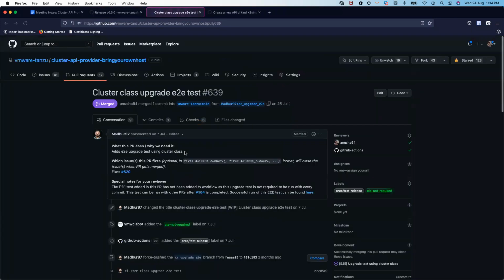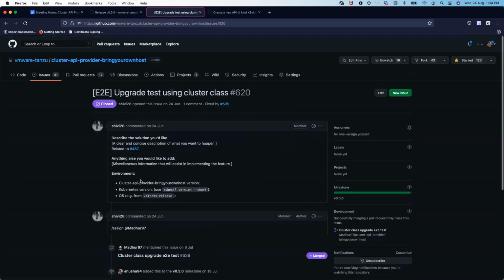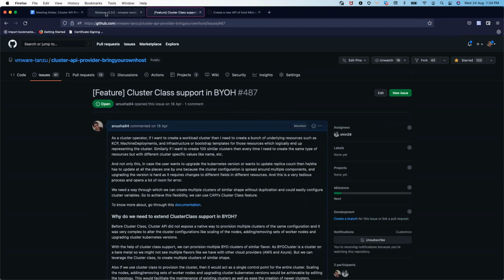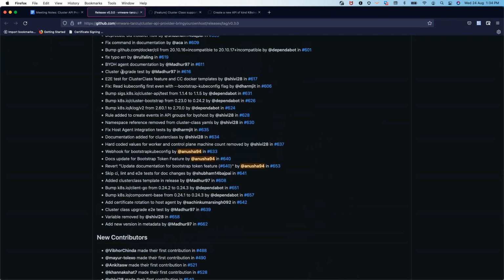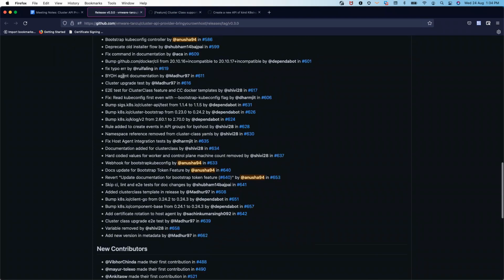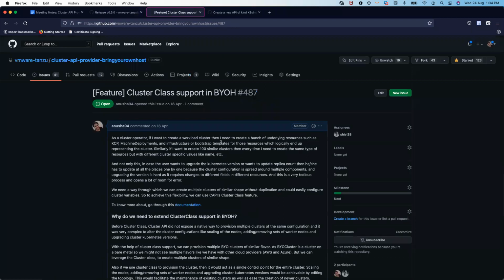With this, it also becomes extensible to create external installers which can be used in combination with the BYH provider. So this is again a good feature where, if users want to support different Kubernetes distributions, they can write their own installers and use them along with BYH. So yes, these are two of the main features.